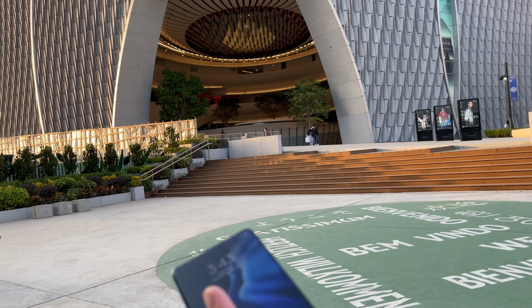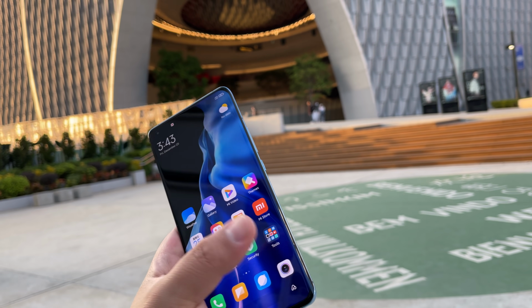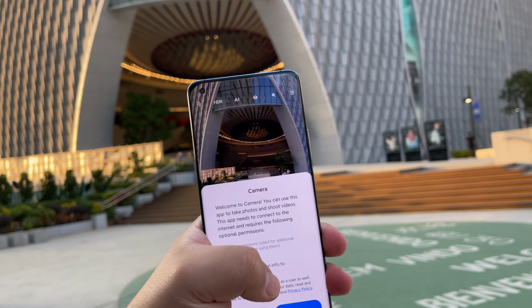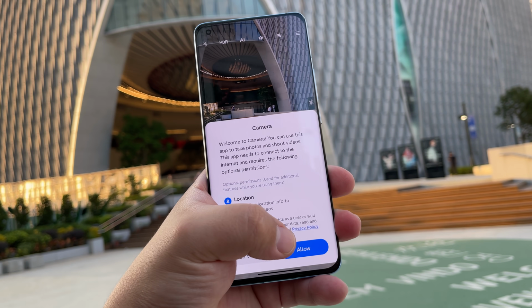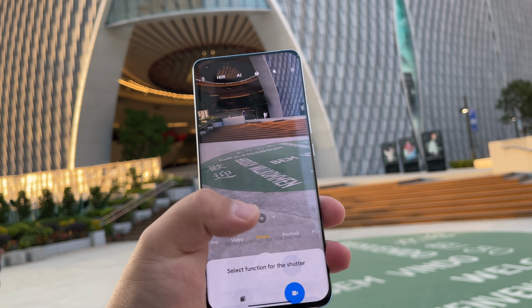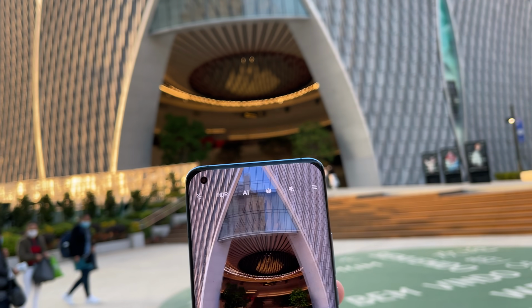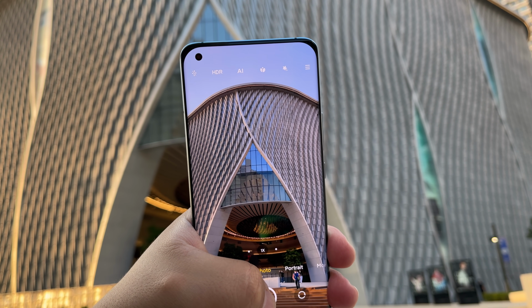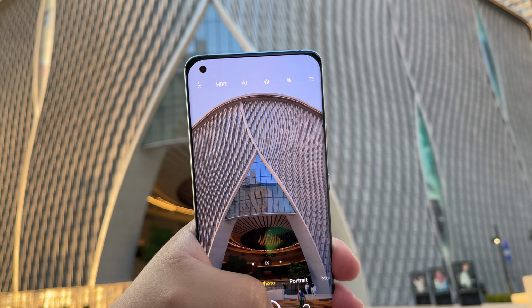And let's do it, guys. The classic Frankie Tech camera shot. And what better kind of place. Sorry, guys, there's some people right here, they're enjoying their Sunday off. So I'm gonna let them get out of the way here. And let's take a photo of this beautiful building. Look at that. Look at that stunning shot there.